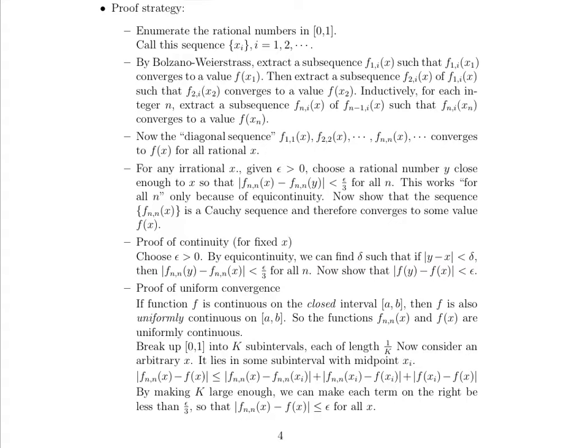Now, if we looked at just those functions that are used in our convergent subsequence for the first rational number, and we plugged in the second rational number into just those functions, we now have another subsequence that's on a compact set, and so we can extract another subsequence that is convergent when evaluated at the second rational x sub 2. And from that, we can extract another subsequence that's convergent for x sub 3. Then plugging in x sub 4, we can extract another subsequence that's convergent for x sub 4.